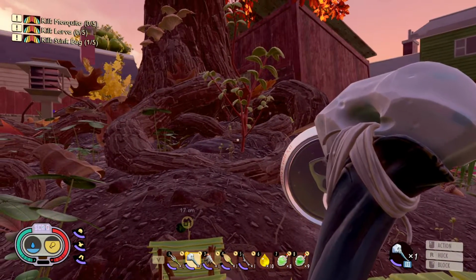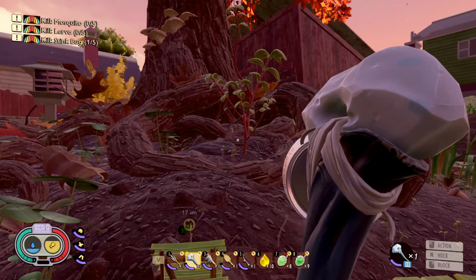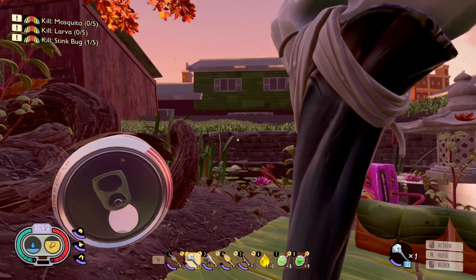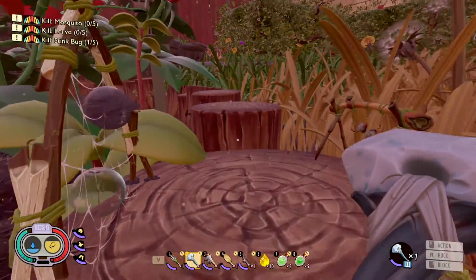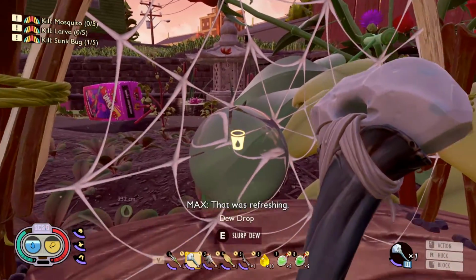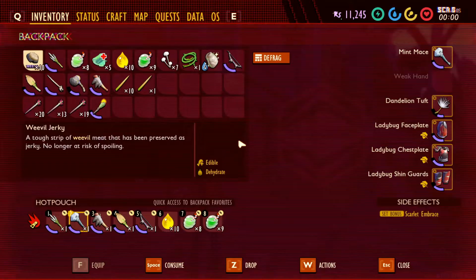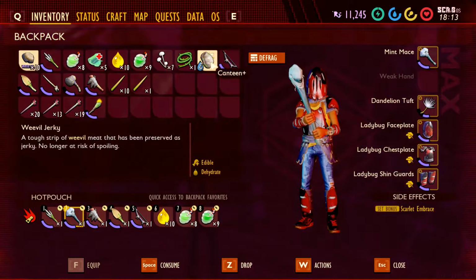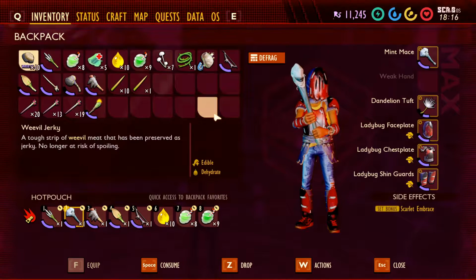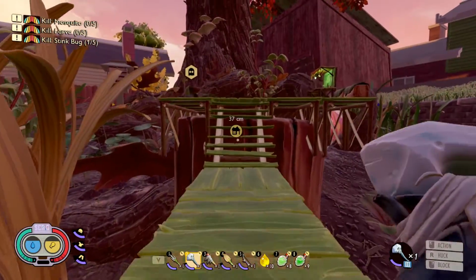Like, for instance, the bee. Four good hits pretty much does the job. It's just tricky sometimes getting those four hits because, like I said, it likes to fly out of your range. So you might have to time a jump or something like that. He also likes doing the, did I have another one? No, I didn't. Oh, and you can see I do have the Canteen Plus because, you know, four water is better than two water, especially when you have a whole bunch of jerky. Yeah, I have a lot of that.